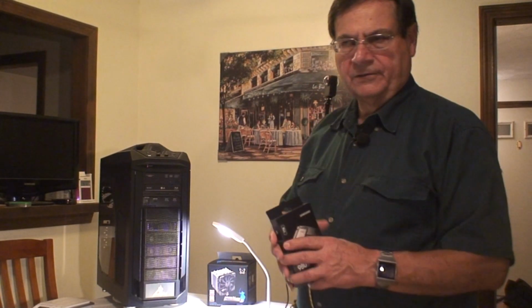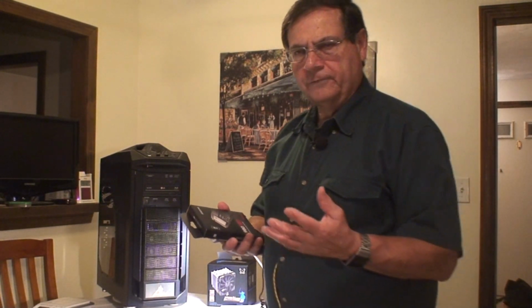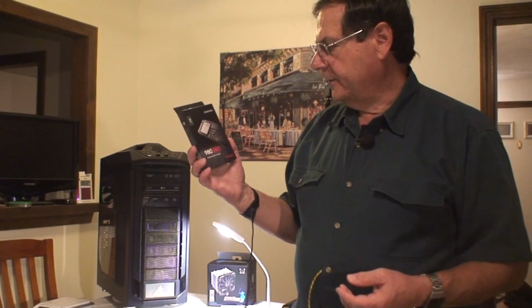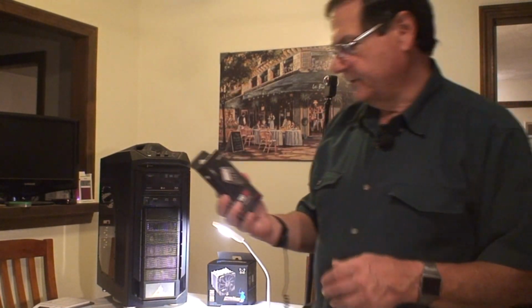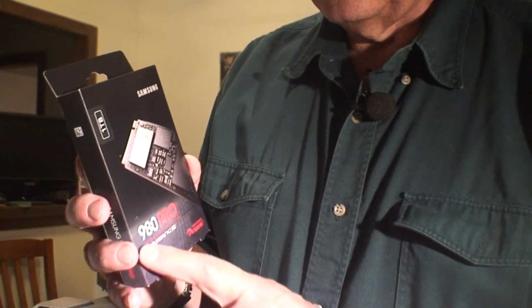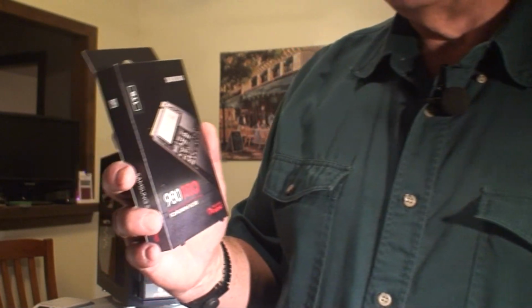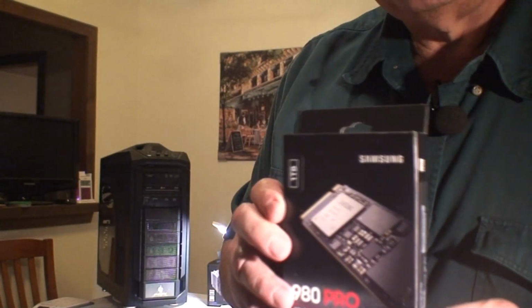I'm going to probably leave both of those in there, certainly the hard drive. And I never really overfilled the 500 gigabyte solid state drive here with Windows 10 and the applications I generally run. So I figured, you know what, let's go for the 1 terabyte. If I decide down the road that I need more, this won't go to waste. I'll just move it to another location. But the Pro makes all the difference in the world. I paid roughly about $170 for this 1 terabyte in order to get a class 4 Samsung 980 drive.